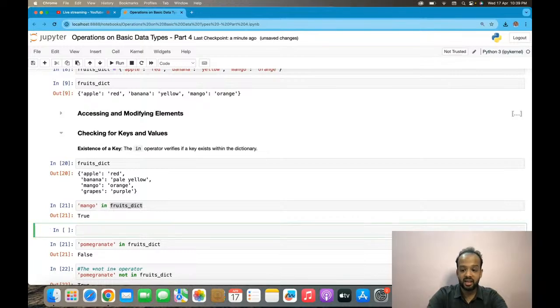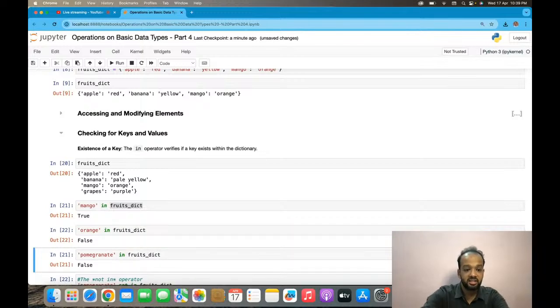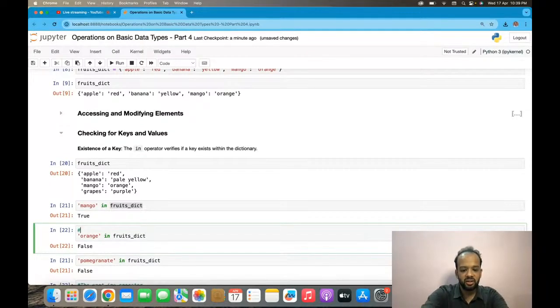But if I do, let's say, orange in fruits underscore dict, this will be false. So the in operator checks whether a key exists within the dictionary, not value.